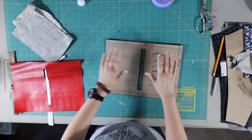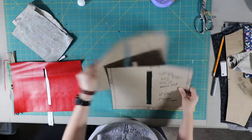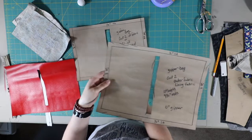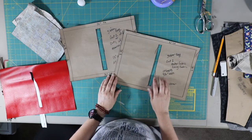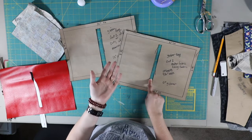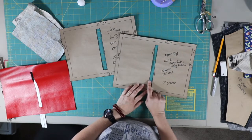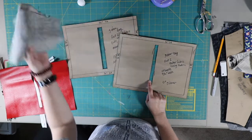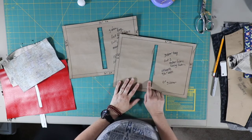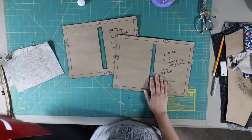So when you're drawing out the pattern originally, make the hole smaller. And even this one, which is definitely narrower, you can see how much narrower this one is compared to this one. And I would even make this even more narrow. If you're sewing two pieces of fabric together, you're still going to have a seam allowance. So this one even needs to be even smaller to put the fabric together. But if you're sewing vinyl, then you can cut it out and not worry about it. But it still needs to be small enough so that you won't have this problem.